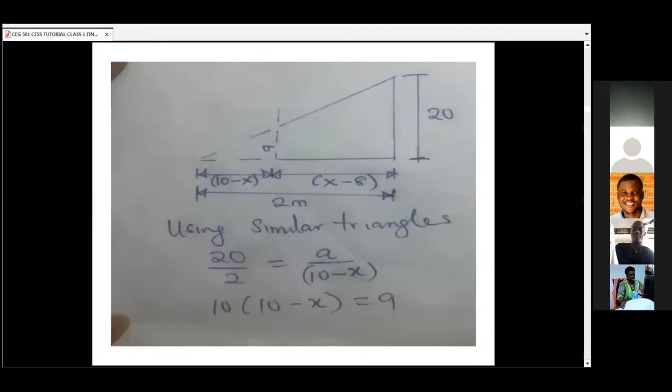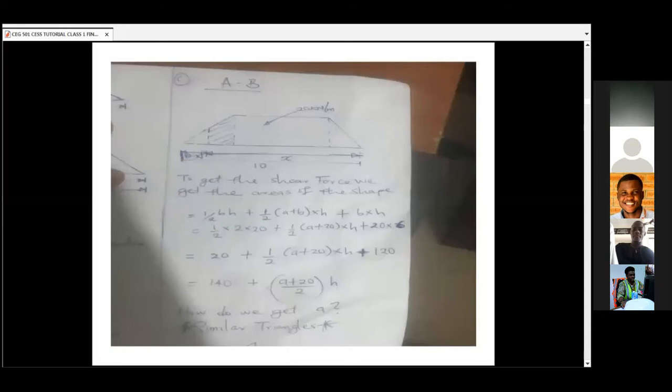Okay, so the formula for a trapezium is half a plus b times h. Now I'm looking at this shape. Let me check if everybody can see my screen. Okay, yeah. So I'm looking at this shape, and my A is the shorter side. This shape is facing upwards. Your B is the longer length at this point on the right.